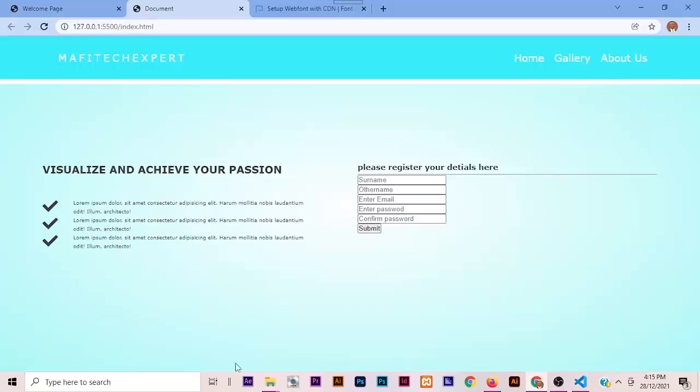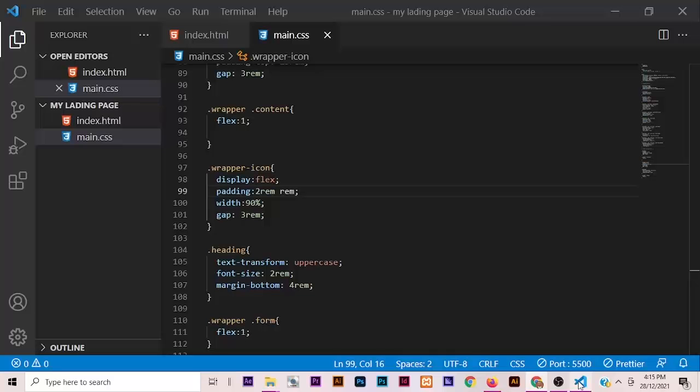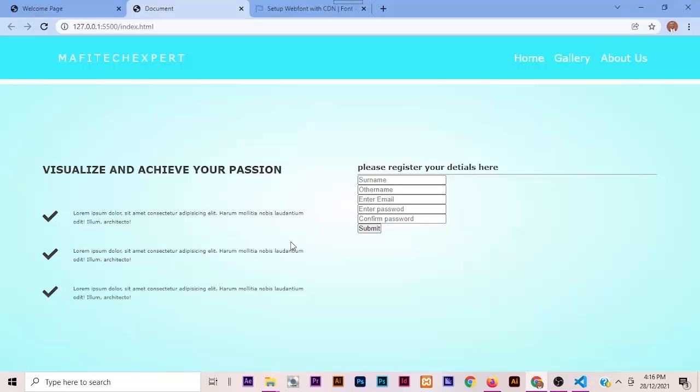And view it again. Good. Here to 0. So padding. So let's view it again. Cool. Like right position.